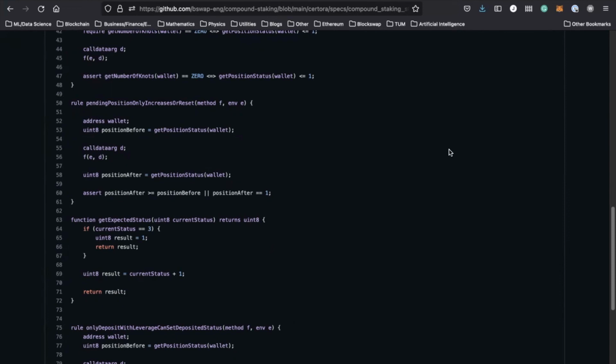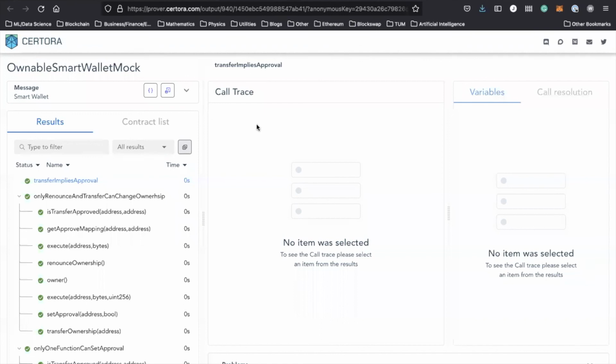Cool. How does Certora show you if something has been violated? Like if you look at the report. Very good question. So this is an example of a Certora report. I'm looking at the ownable smart wallet contract written by Ivan.